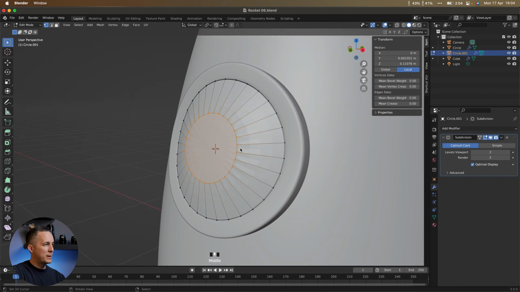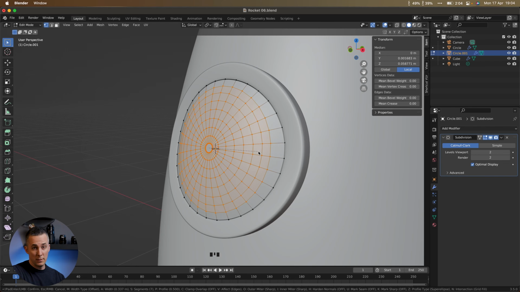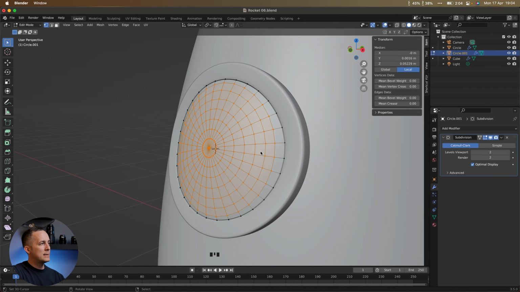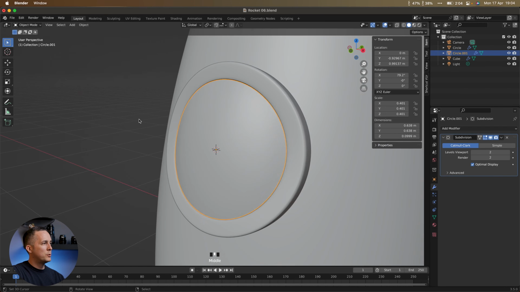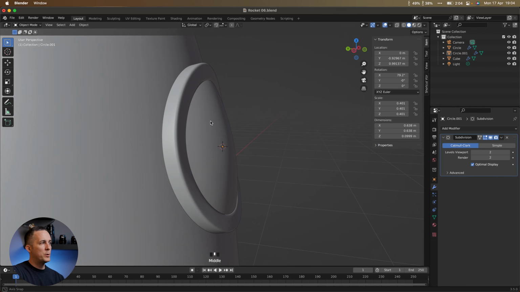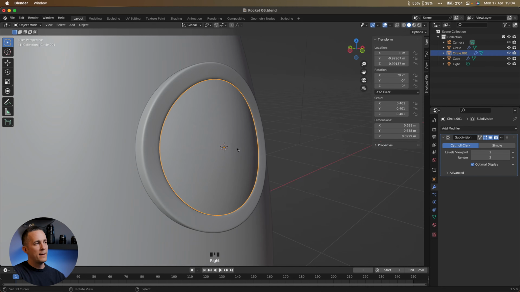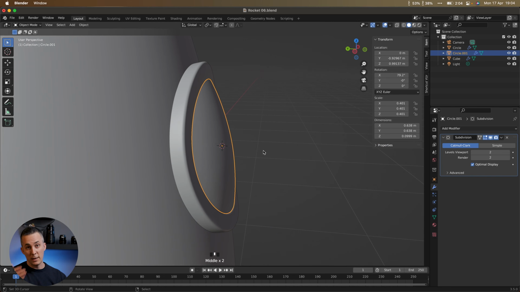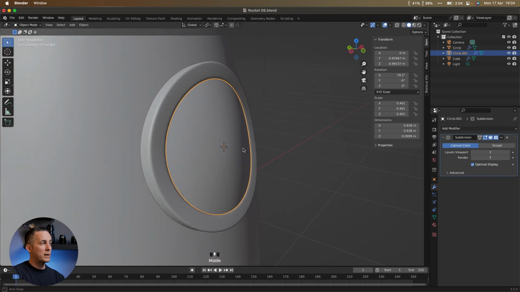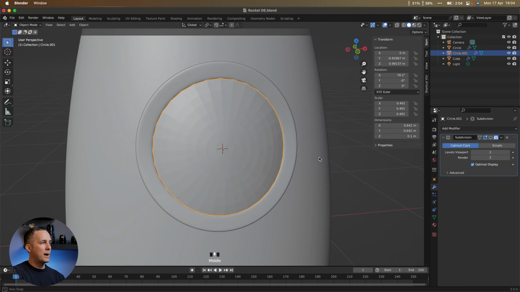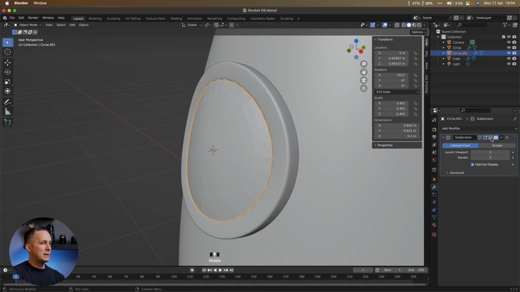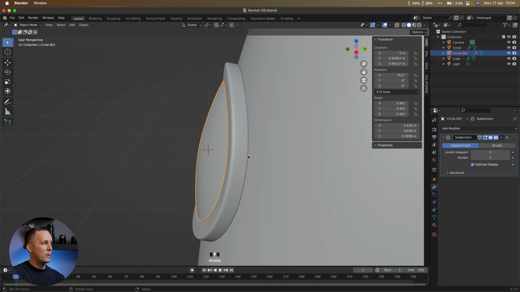So like that, and I will press Ctrl or Command G to bevel. Ctrl or Command G, don't press that. Ctrl or Command B to bevel this, and this is cool. And if we go back to the object mode, see how beautiful this window is. So I really love this window, and this is the second version of how to create a window. Also, there are so many ways to create a window for this rocket, but I like it like that.